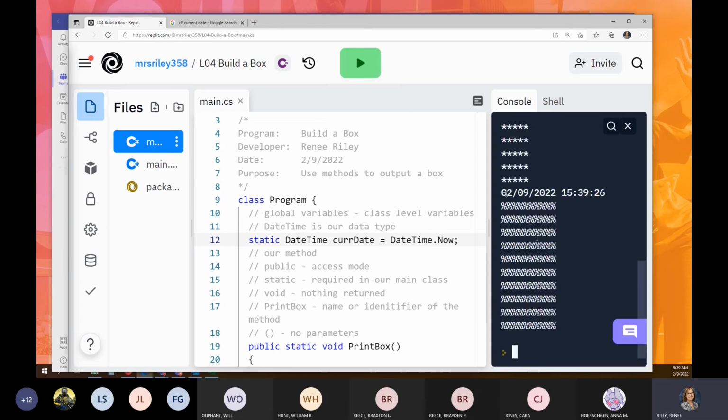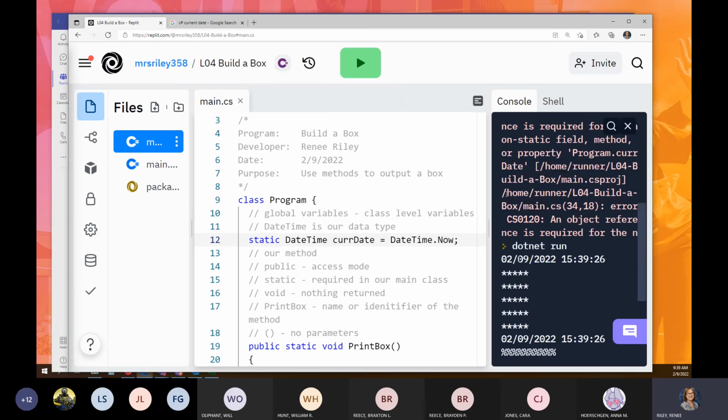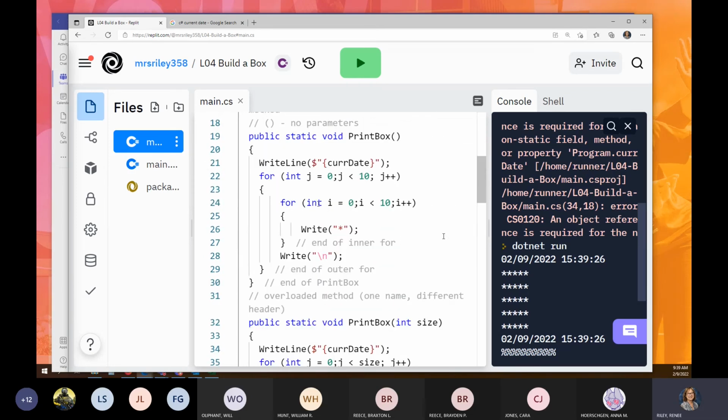And now we've got this variable that we're able to use in all of our different methods because we declared it at the class level. So its scope now is global to our class. We can use it in any of our methods. If we look at our methods, could our PrintBox method use our size variable? No, it doesn't know anything about our size variable.